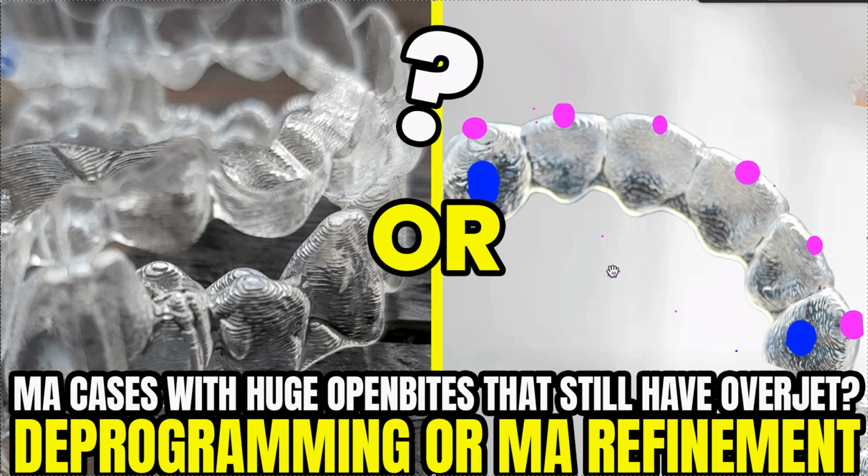I've had a few where maybe it was a really big AP discrepancy, a big sagittal discrepancy, a giant overjet. And yeah, we've made some improvement, but we've still got 5 millimeters left. Now what do we do? And a massive overbite. Sorry, my bad. And a massive open bite in the back. Do we deprogram and work on the open bite first, or do we keep going even though we have a massive open bite in the back and keep working on the AP? And this is the answer I do not have yet.